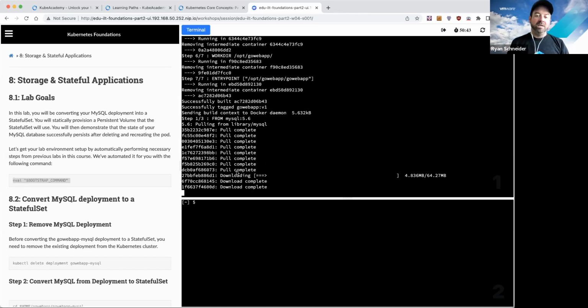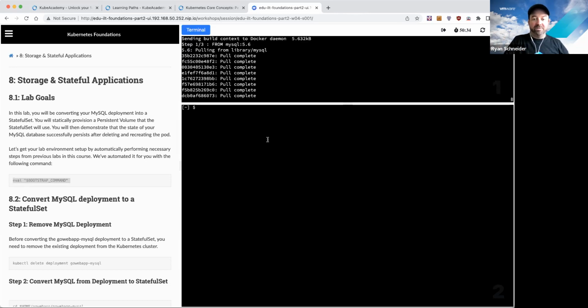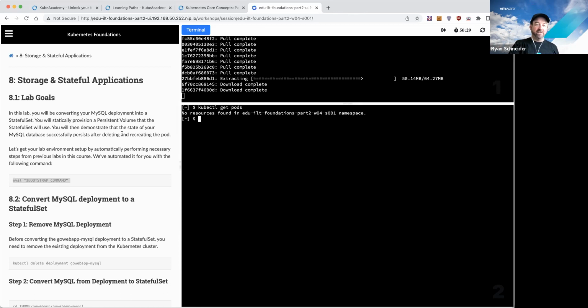And so it's making the containers, creating the YAML files, and then it's going to put it into Kubernetes. So you'll see if we do kubectl get pods right now, we're going to have nothing in there. It hasn't gotten that far yet.